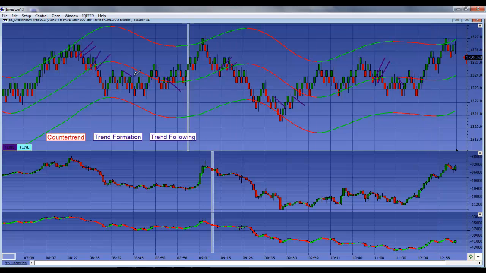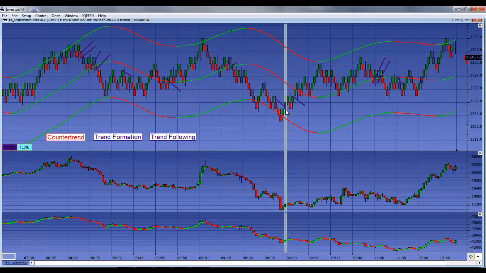So anyhow, this is just a quick example of what is the difference. Trend formation is the first lower pivot high after an uptrend where we get a rollover and close. That's qualified. A trend formation long entry is the first higher pivot low with a positive close where we have everything in alignment. Trend following to the long side would be if we get sequential higher pivot lows and positive closes after the trend formation entry.